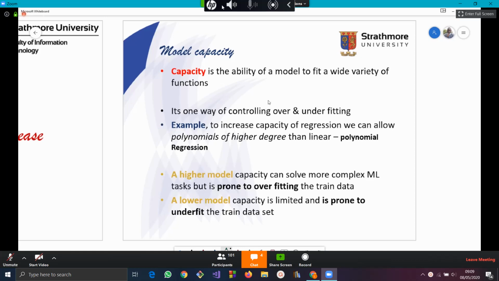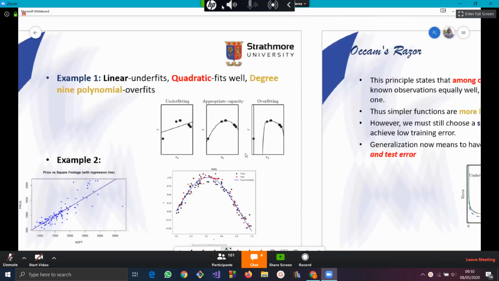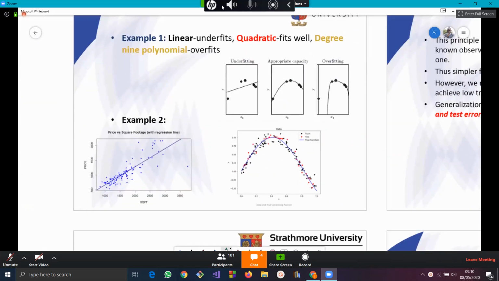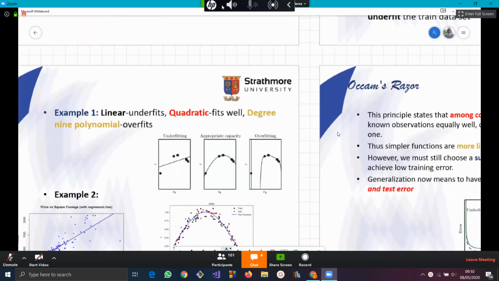Before we answer that, we discuss capacity. It is one way of controlling over and underfitting, but I find it more a way of controlling underfitting. First of all, how can we improve on underfitting in a linear model or in regression? For example, if my data set looks like this without the line, there is no line of best fit here. That is because of the capacity of a linear regression. So you need a different type of regression to fit that one.